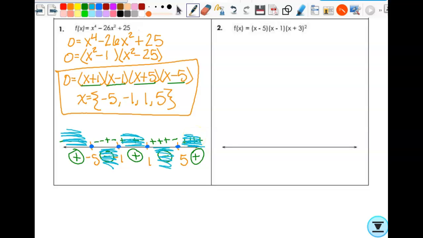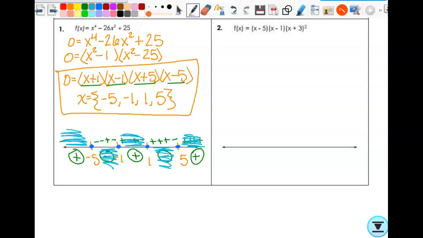So this is my sign chart that would tell me that my function is positive between -1 and 1. That also tells me, since I know it was negative and then it's positive and then it's negative, between -1 and 1, I also have a relative maximum. I don't know what it is, but I know that there's one there, and that might be all I need to know when I'm applying what I'm doing.